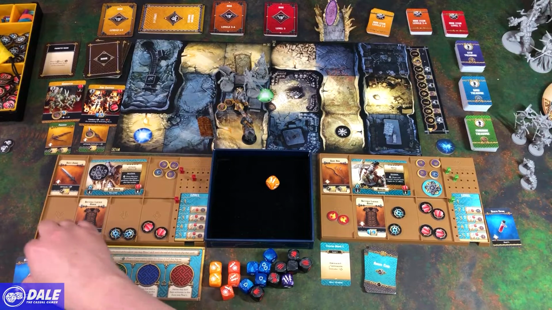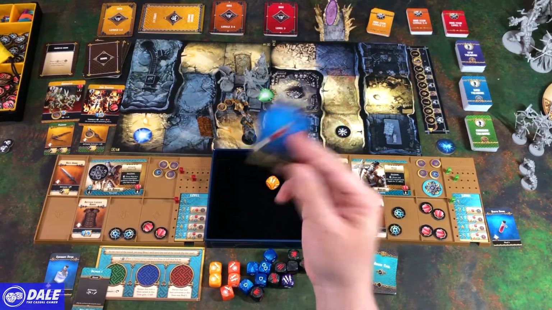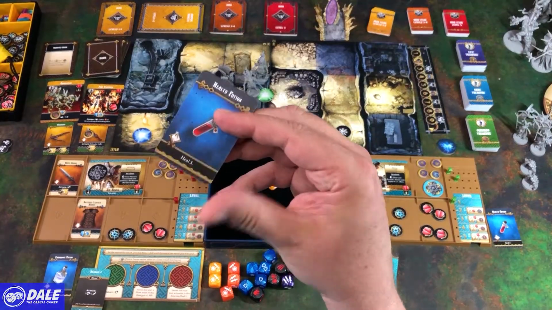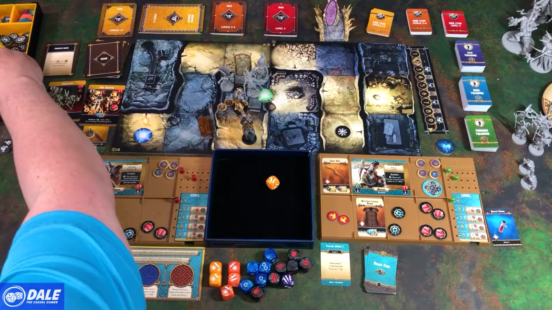All right. We're going to drink a health potion. This is not an action. It's a consumable. We just use it and it gets discarded to heal 3. So we'll grab 3 health back.